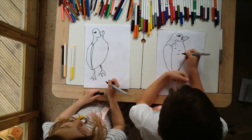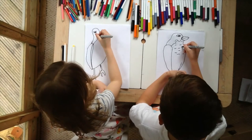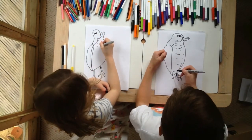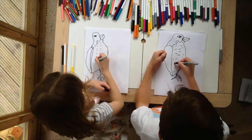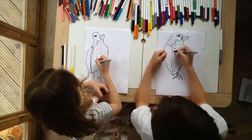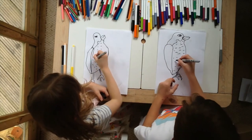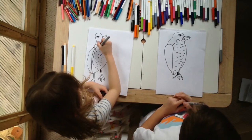Ready? I'm just doing the peregrine falcon. If you want to make it look like a peregrine falcon, you just do this. And if you want to make a pigeon, you copy me. I'm not sure that you make it look like a pigeon shape.